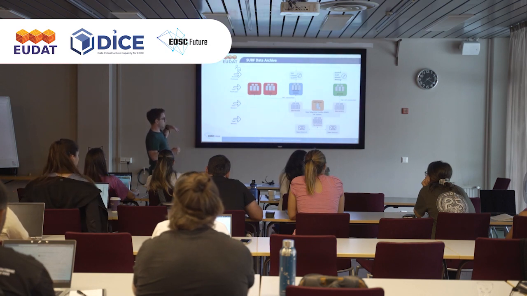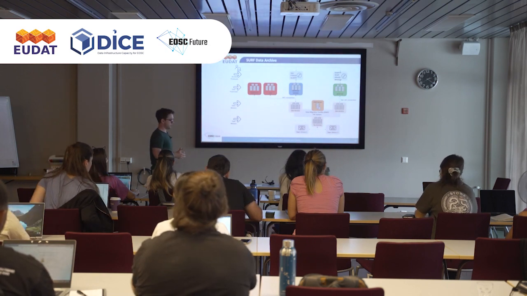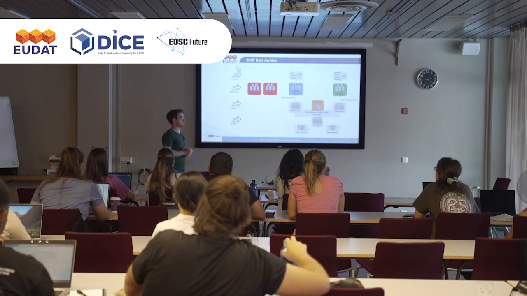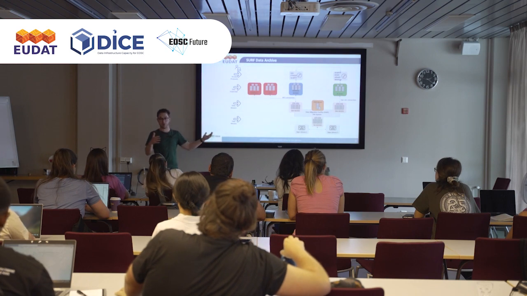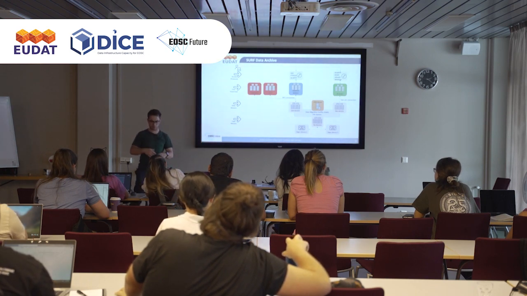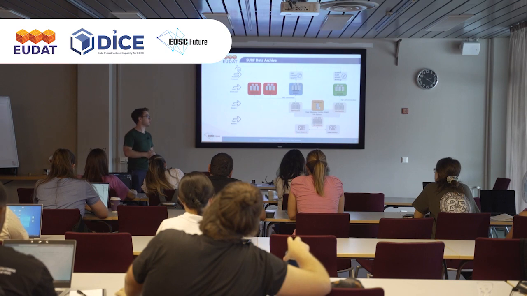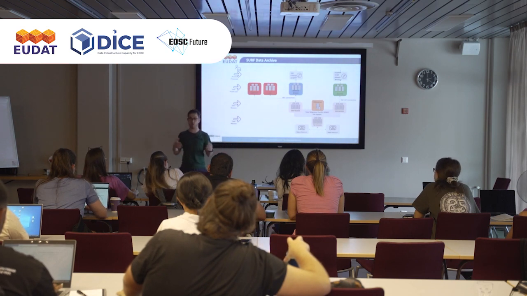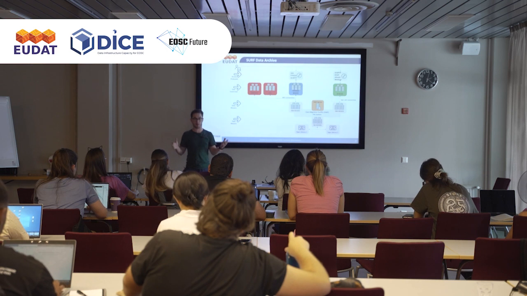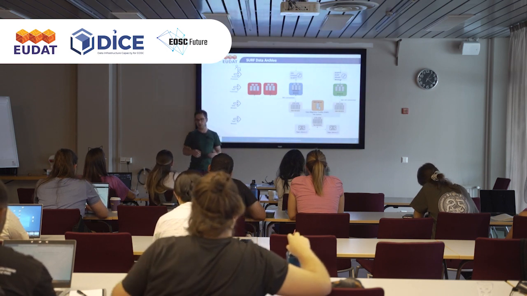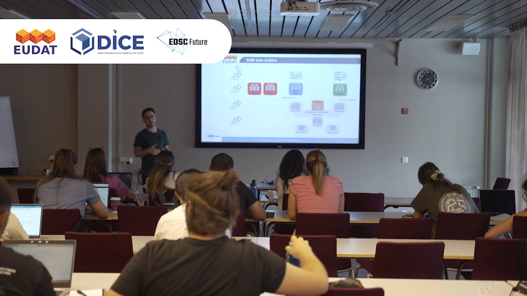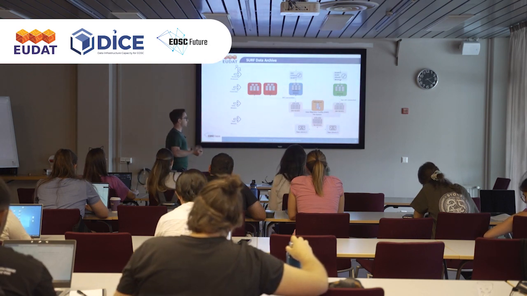So to work with these types of data, we have been developing a secure data archive. I'll explain the one that we developed, and I think that the concepts carry over pretty well to other archives. And because I think that some of you, or maybe most of you, are not really aware of what a data archive could typically look like, I'll start with explaining what our normal data archive looks like. I'll tell you a little bit about the problems that we have in terms of storing sensitive data and how we solve that.